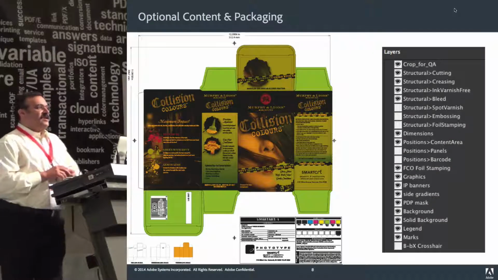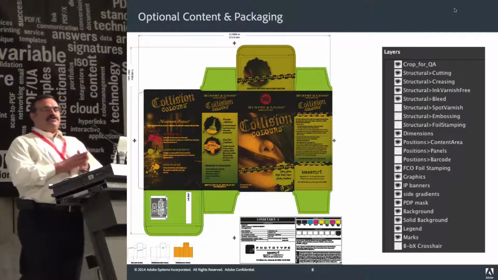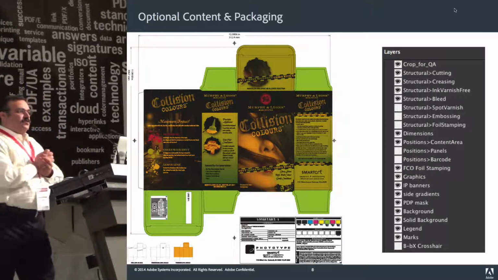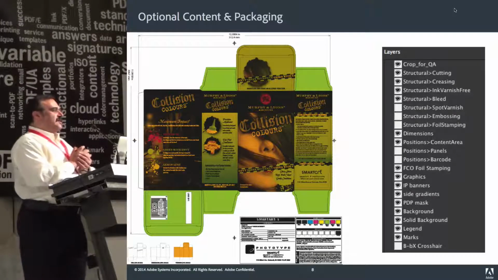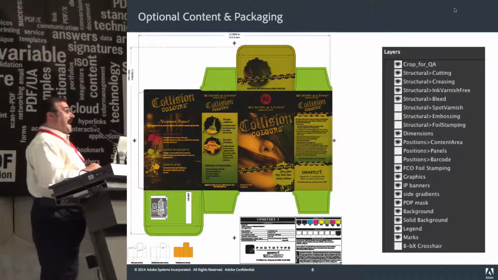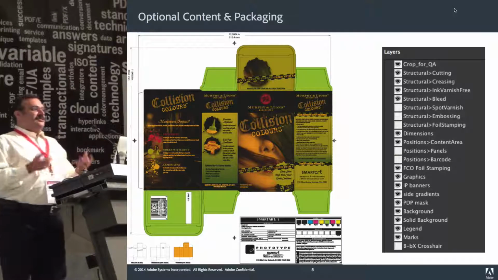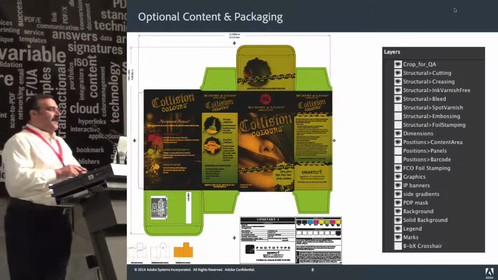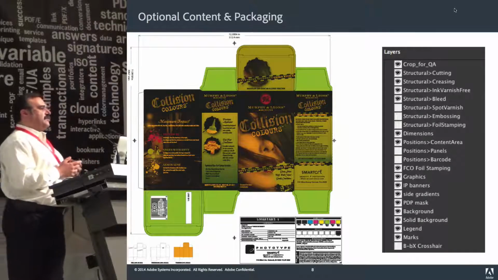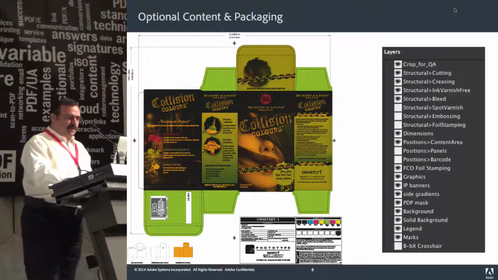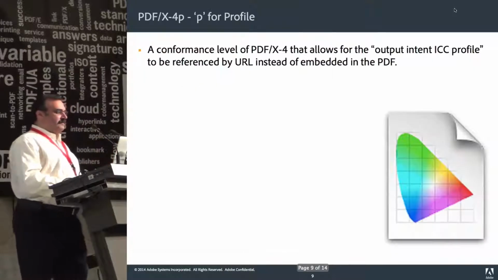The other one came for an industry that had previously been ignored, which was the packaging industry. So this is actually one of the biggest growth areas in printing, because it's kind of hard not to print a package. So the packaging industry continues to grow, and their needs continue to grow and push a lot of the requirements in this industry. So we see that for optional content.